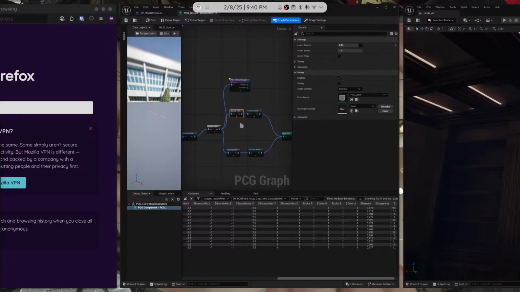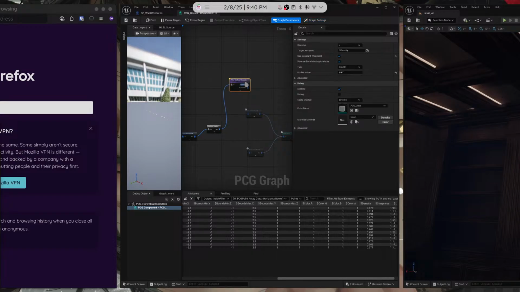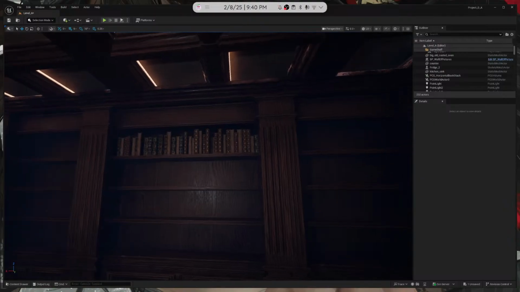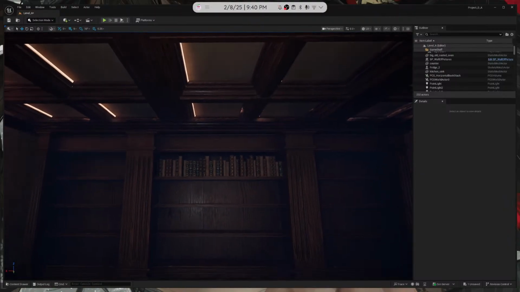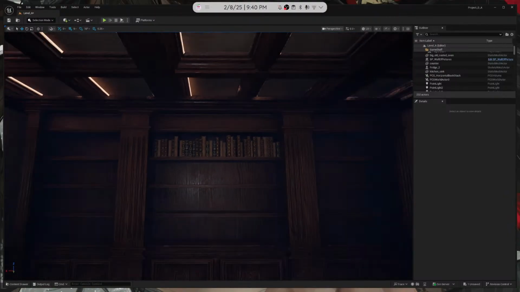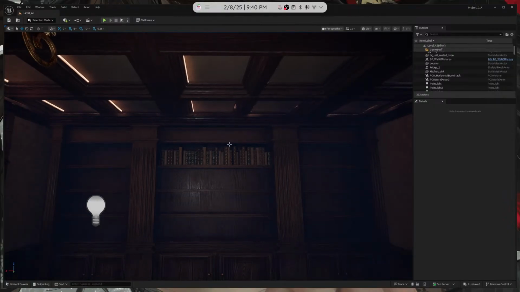So we don't need this. Delete that, delete that. So what's more than 0.75 goes up there, what's lower goes there. Yeah, so now I just need to adjust one value. Yeah, yeah. Easiest PCG so far.